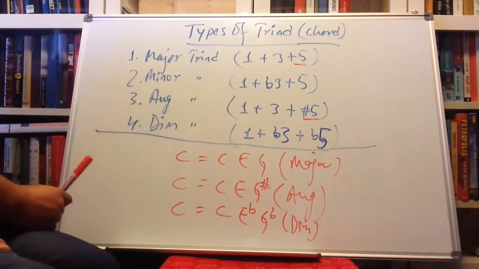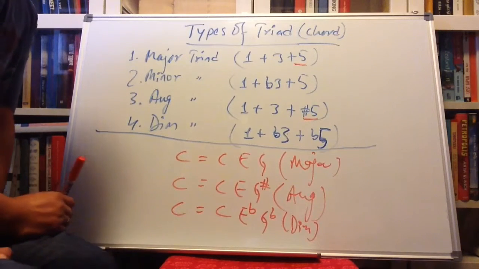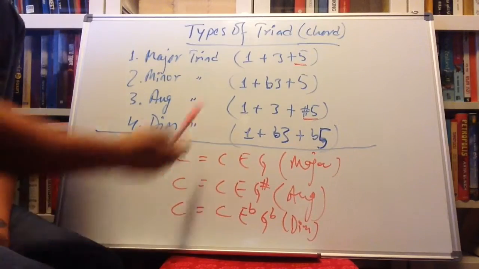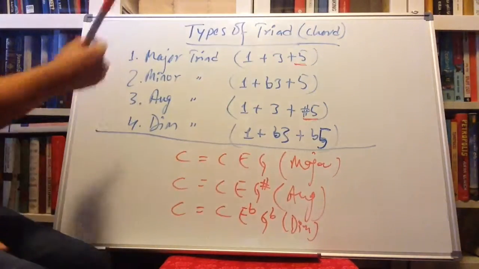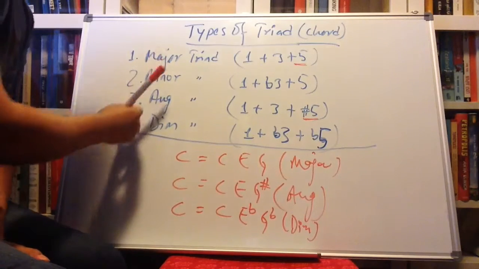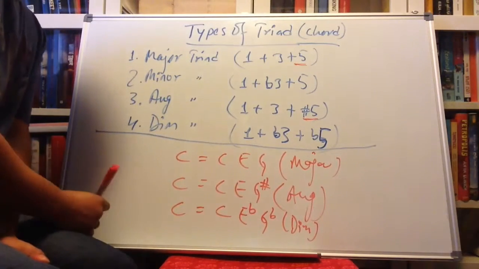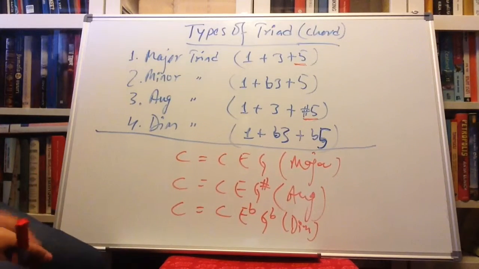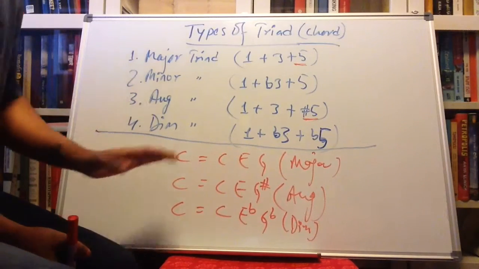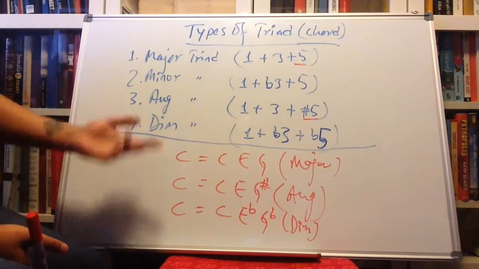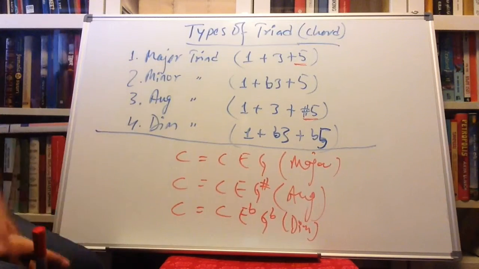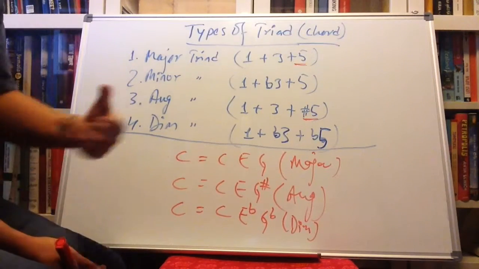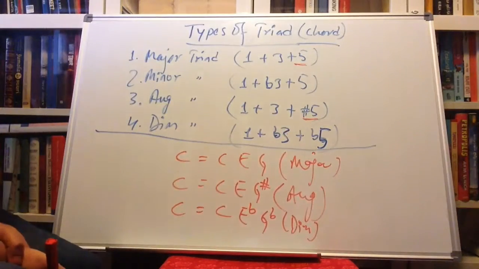So these are the types of chord triads. Triads means chords formed by 3 notes. These are the types of triads based on the quality of the sound that it gives. So try to figure out the triads of chords of other keys as well, like D, E, F, G, all the 12 keys, and try to remember what is the fifth and what is the third and flat third and sharp fifth and stuff like that.